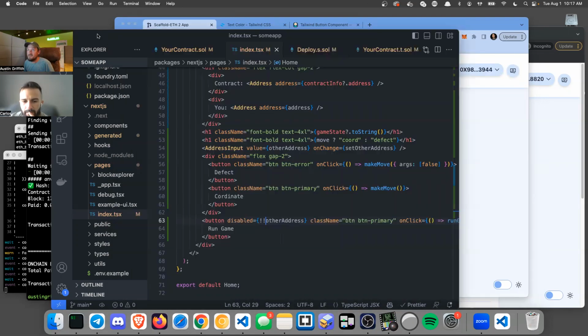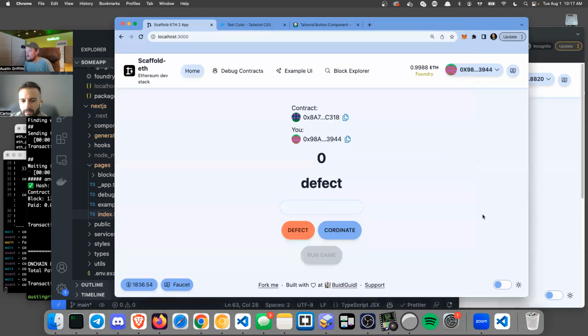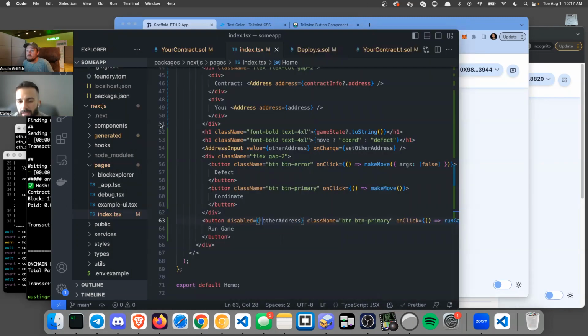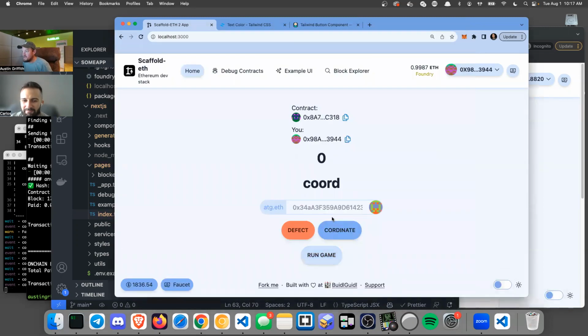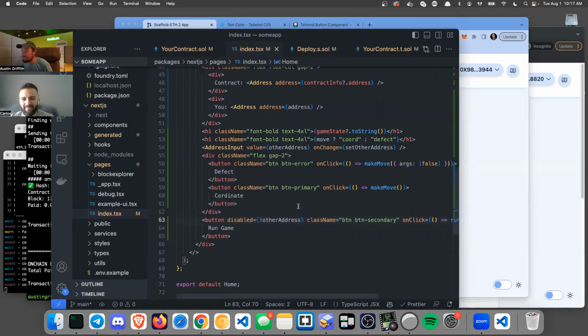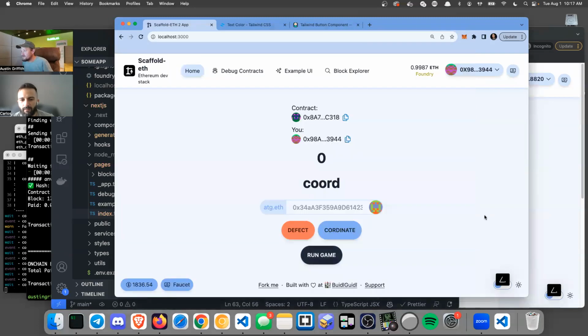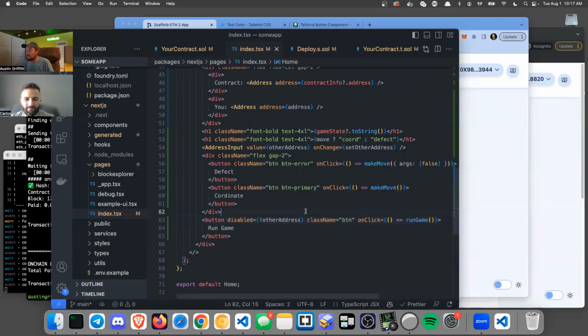Can you try what happens if you click it? Right, so as soon as I start typing this, exactly, yeah. Cool. And what if we use a btn-secondary, so we have another style for the button? Let's see what happens. Okay, cool. Actually, I kind of want it to be the black button. Yeah, there we go. That's what I want. Okay, that's good.